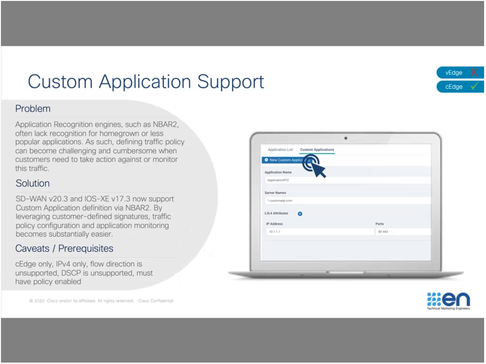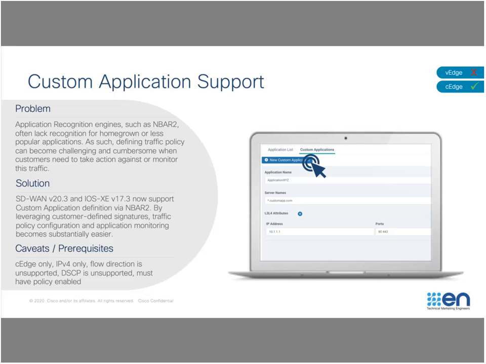Custom app support is another big one that's been asked for a long time now and is finally making its way in. As the name would imply, this is creating custom applications within your SD-WAN fabric. The big caveat I want to call out here is this is only on C-Edge. You need to be aware of that because this requires SDAVC support in order to run. But the idea here is we have a lot of customers that have custom homegrown applications, and they want to be able to reference those applications within their policies.